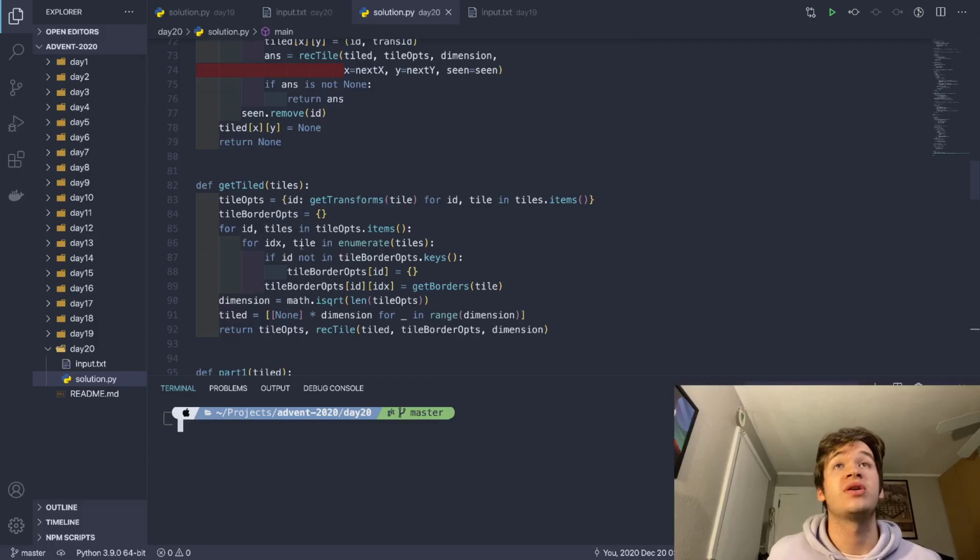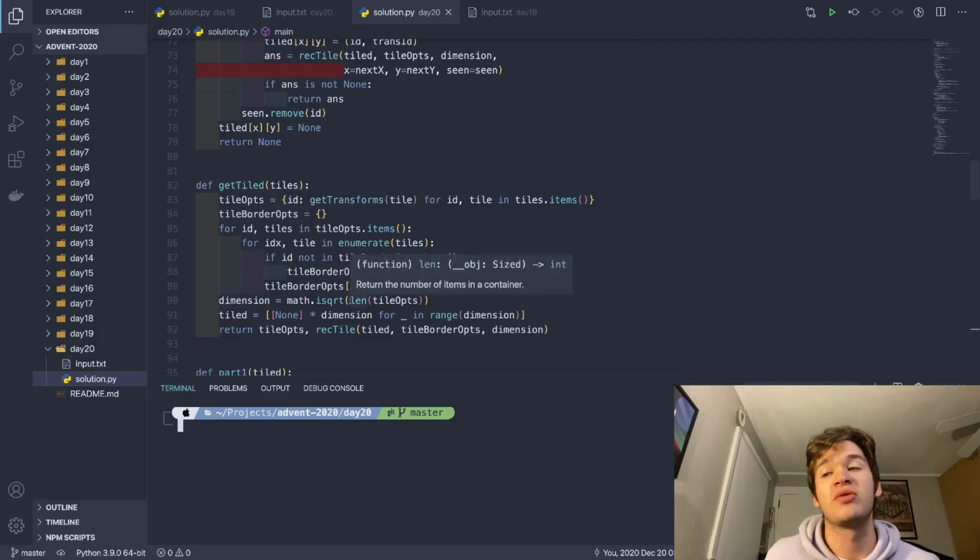So what we do here is we iterate through our tile opts, and we enumerate that list of tiles so that we're turning that into essentially a dictionary of its own. First of all, if we haven't already hit this in the dictionary, this is essentially just mimicking the way that the collection's default dict works, and we're setting it to be a second level dictionary. And what we're doing is we're mapping the tile of that ID, of that transformation ID, to be its borders.